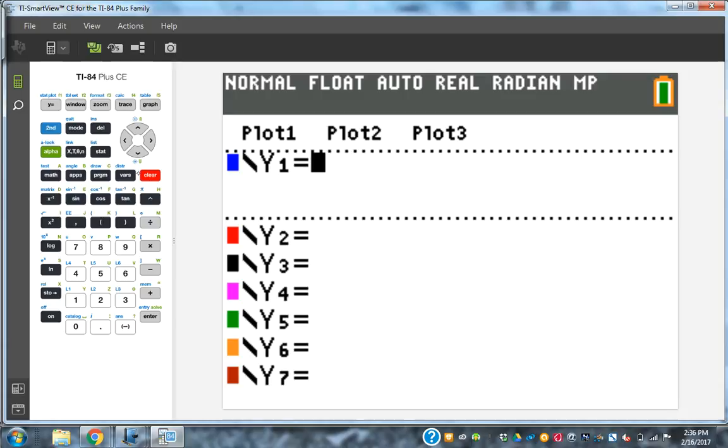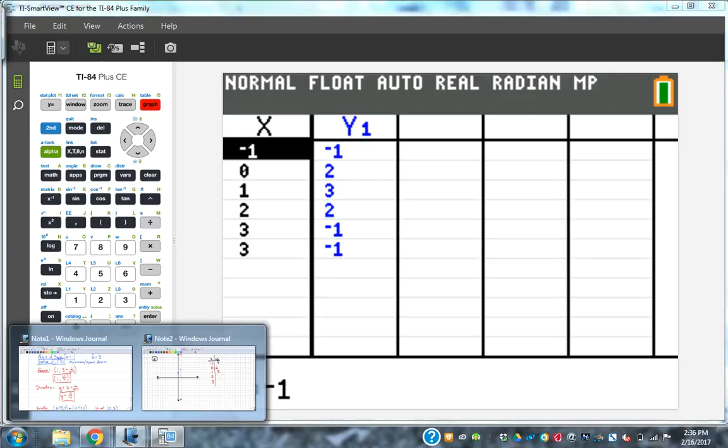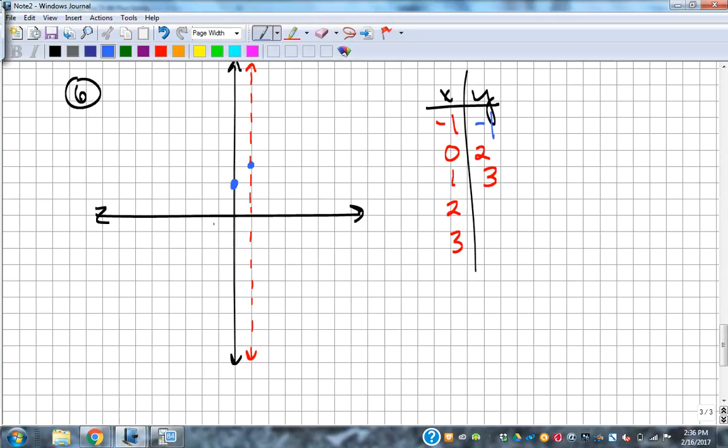So I'm going to go here and type in negative parentheses x minus 1 squared plus 3. Is that right? Yeah. And I'm going to go to my table, and I'm just going to build it the way that I did there. -1, 0, 1, 2, 3. I got the right x values already in there, so that's great. They just recalculated them for me. 0, 2. There's -1, -1. That'd be there. And then 2, 3, 2, 2. And then 3, -1, 3, -1.